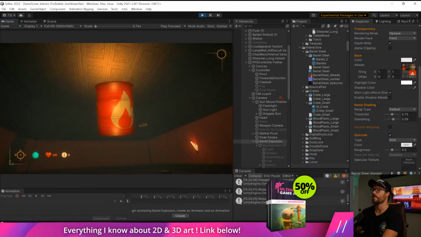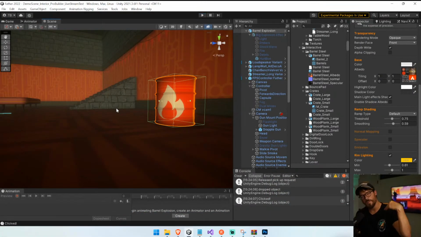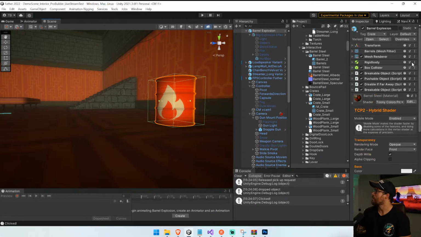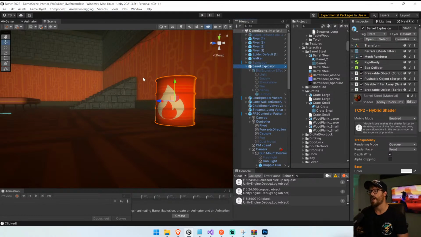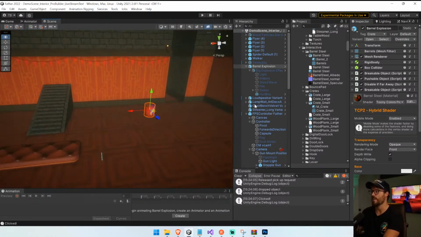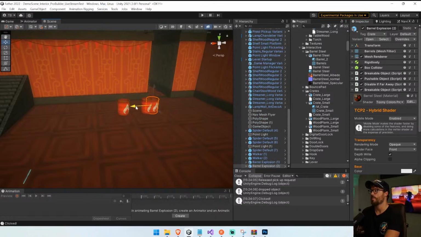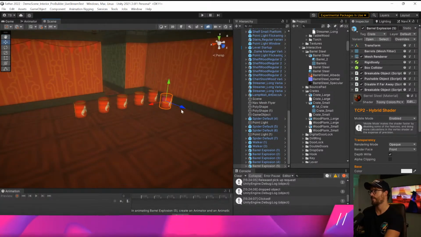We could throw it if we want. Boom. And then bang. Look how fun that is. Can I get a round of applause for doing a great job? I think I did a really good job. Let's go ahead and apply that. And guys, guess what? Now we officially have barrels. Now here's the thing. I'm curious if we can create a chain reaction. What do you guys think? You want to try it out?